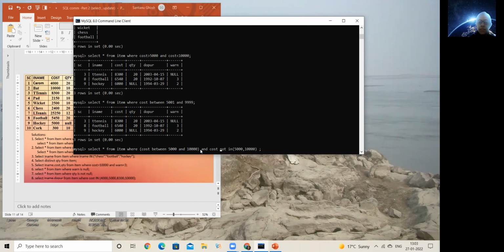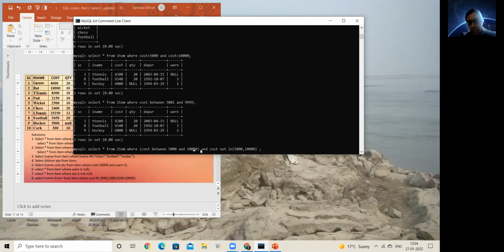What I'm trying to say, if I would have said and cost in 5,000, 10,000, its meaning becomes cost should be equal to 5,000 or cost should be equal to 10,000. Right? Now I want the reverse of that. Where it is not 5,000 or 10,000, pick up those. Okay, so first part of the thing says cost should be between 5,000 and 10,000. So this thing will cater to those records also which are equivalent to 5,000 and 10,000 as cost.